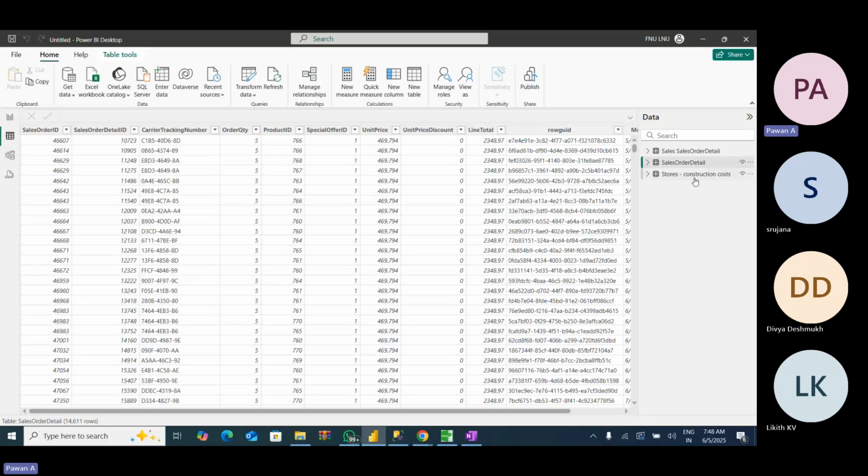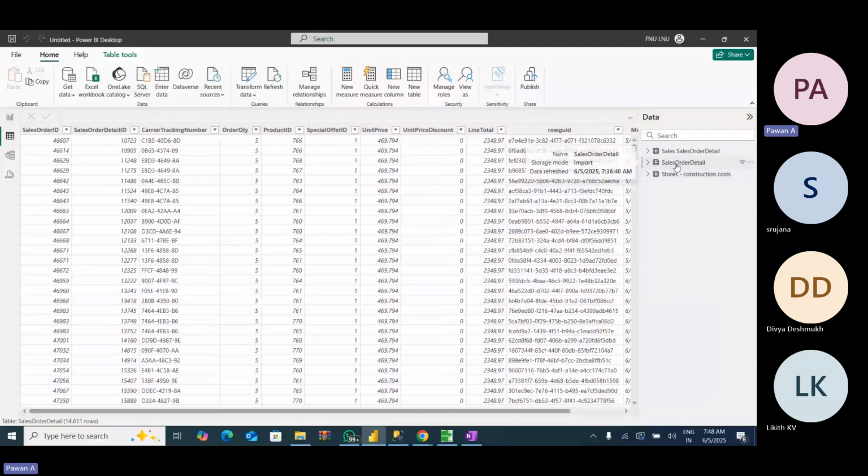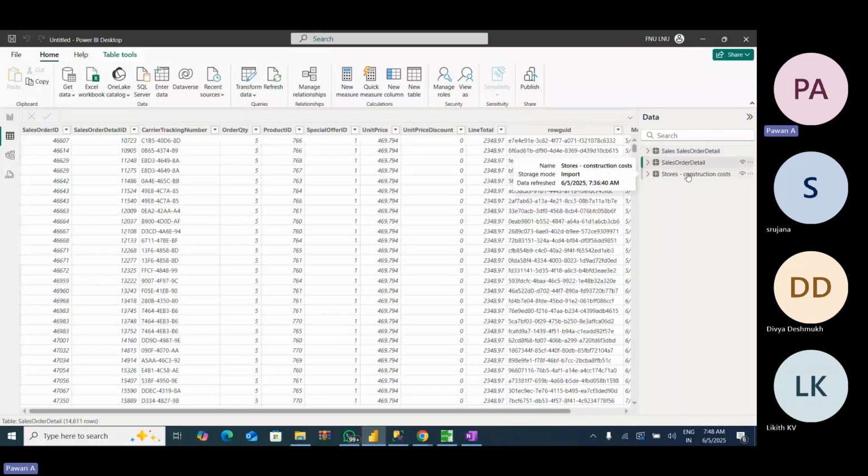This table is coming in import mode, this table again is in import mode, however this table is coming in direct query mode. This kind of model we call a composite model, dual model, or hybrid model. So these are the different storage modes, and this is how we bring the data into Power BI Desktop.